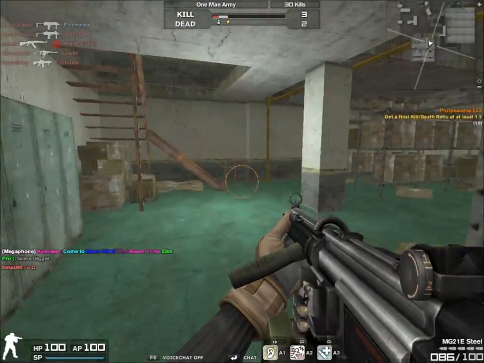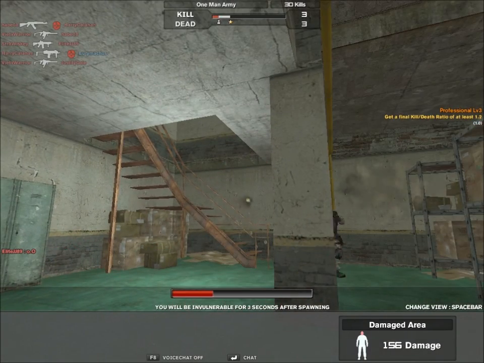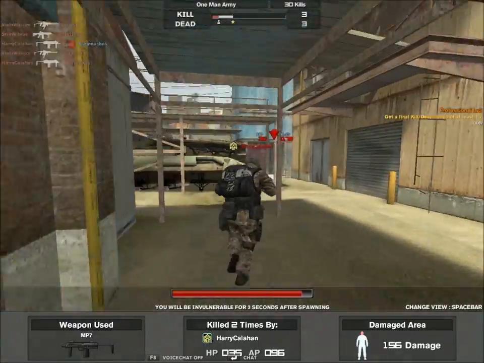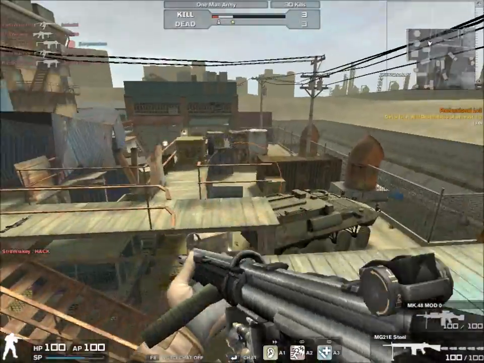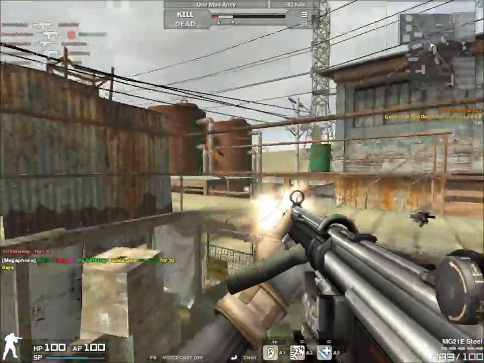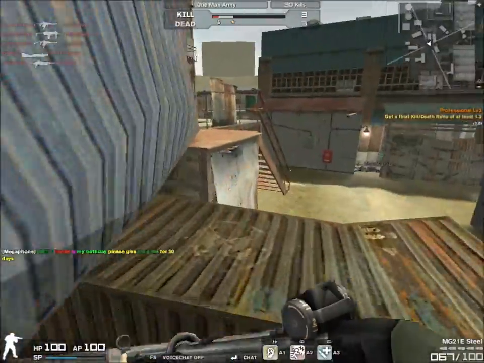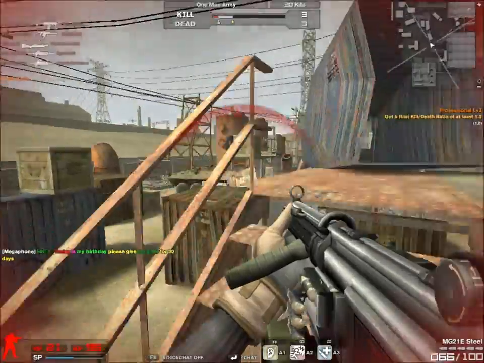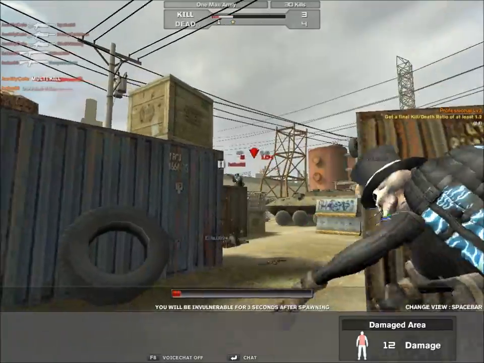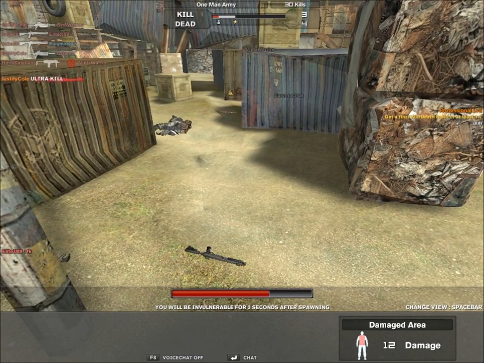Now the reload rate is pretty much average, if not a little bit above average. But it feels really average to me compared to other machine guns I've used before, like the M60, MK48, stuff like that. So the pros of the MG42 are the huge magazine, and that's pretty much about it. But compared to other machine guns, the MG42 does have the pro of burst fire, as I mentioned before.